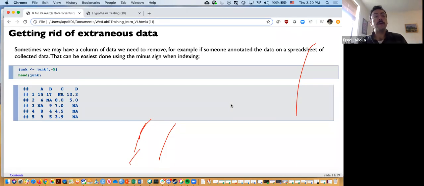So we talked about dealing with NAs. At times as well, we may have cases where we have extraneous information in our table that is not really going to be relevant to our analysis. So there's a few ways we could deal with some of these things. Sometimes you'll have a CSV file where the first row or two, maybe the first row, is not meaningful. It's just sort of like the names of the people who created it. Not to say that their names aren't meaningful, but just that they're not going to be part of our analysis.